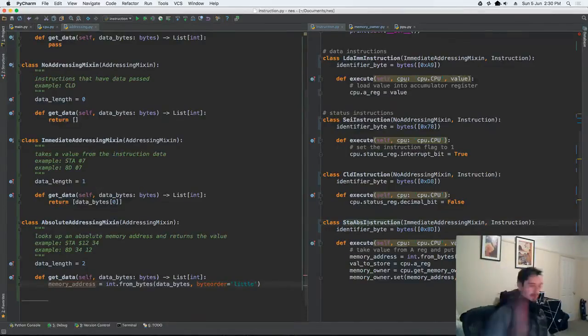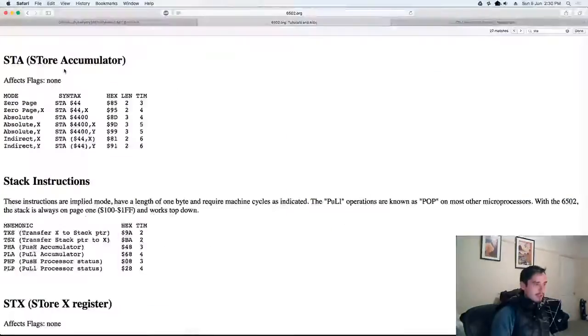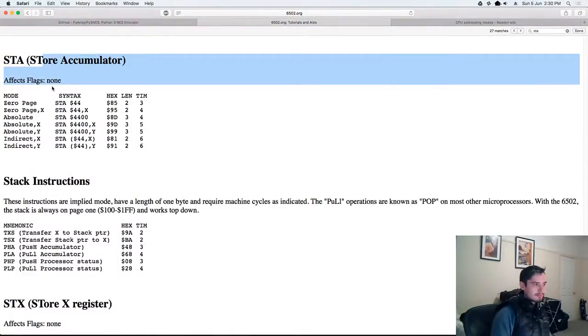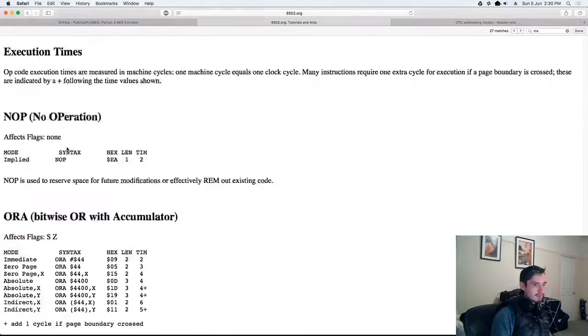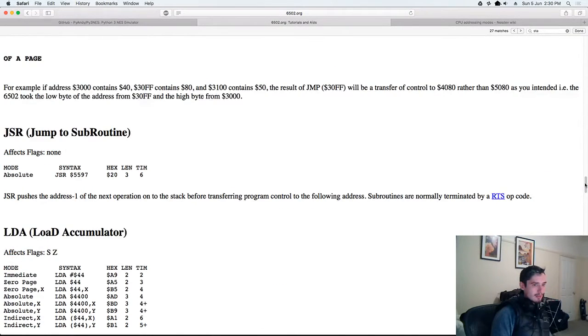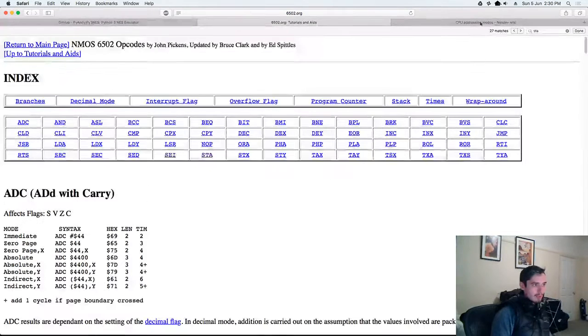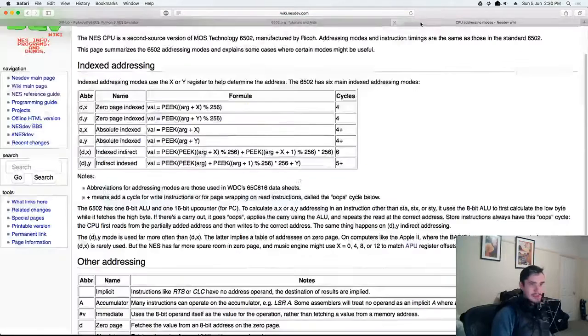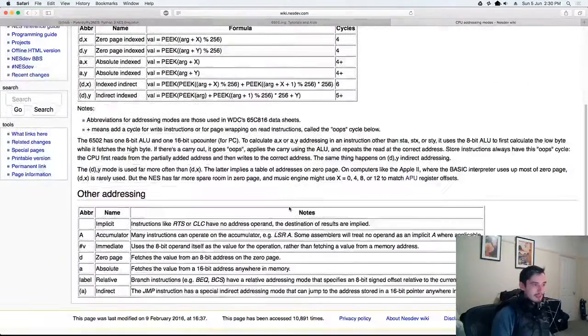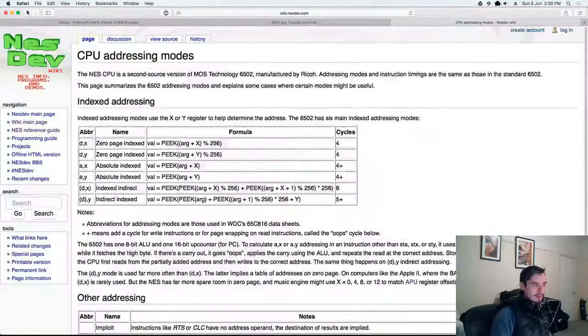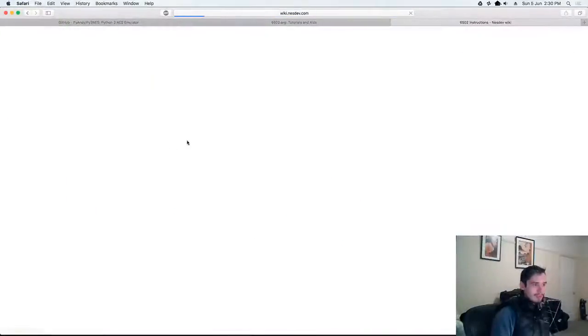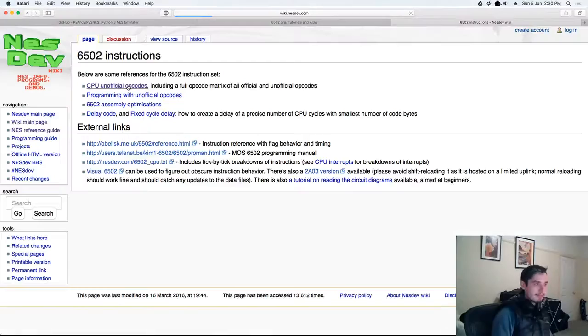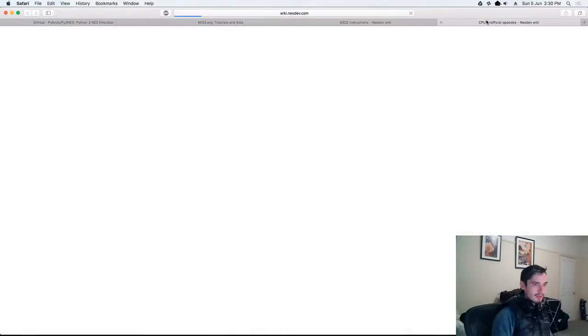What is store A absolute actually going to do? Store in accumulator. So is that going to write to or read from our accumulator? I don't actually know. I can never remember what the difference is. Let's look up our instructions and we can try CPU opcodes.